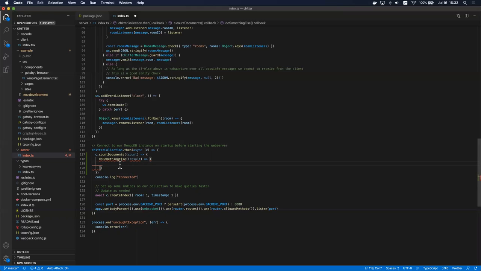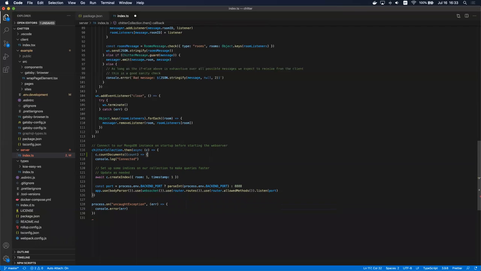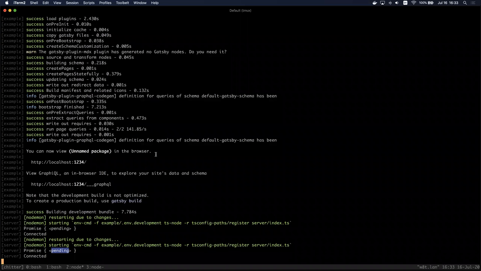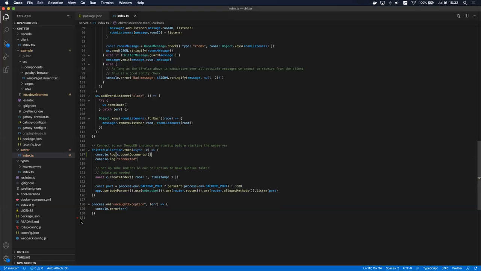Okay. So for a while in early versions of JavaScript, basically the only way to use a function that wasn't able to return a result immediately was to pass a callback, which would then be called when it was finished. Now, what we have in newer versions of JavaScript is we have something called promises. Okay. And that's what we're seeing when we call console.log on C.countDocument. What's returned by that function is something called a promise.